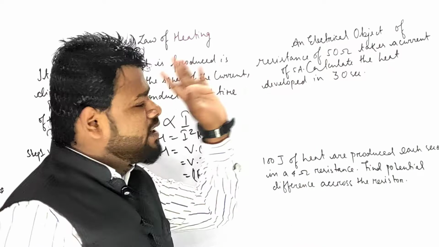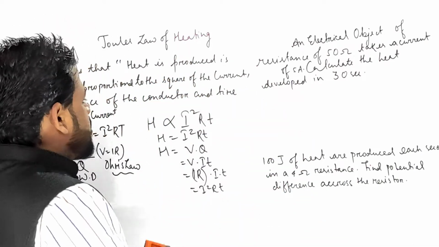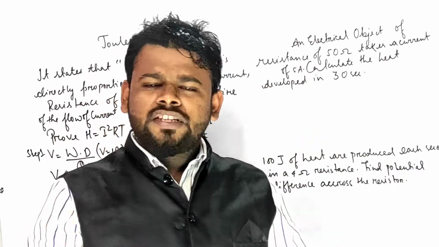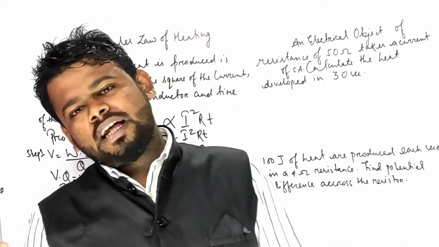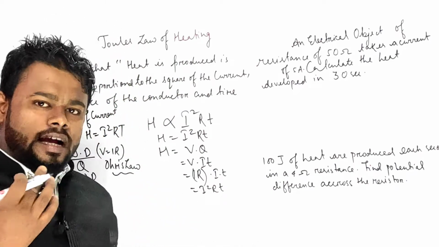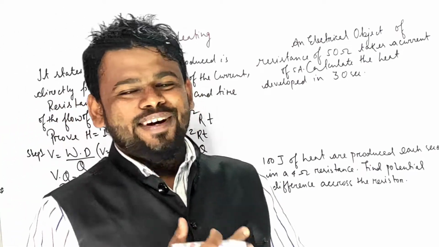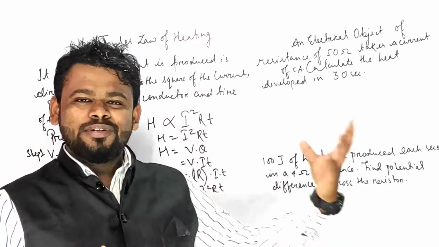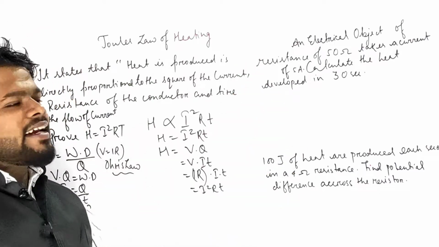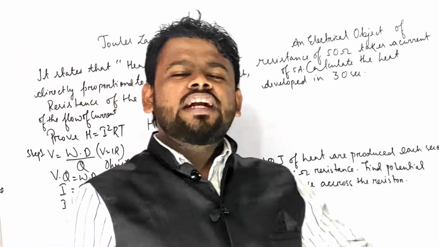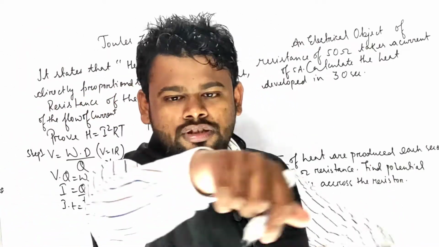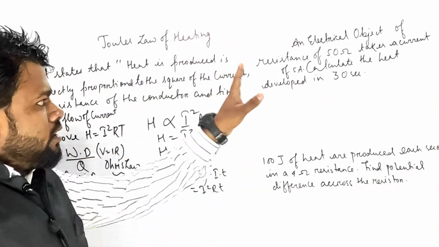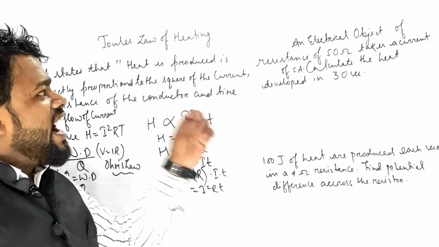The important question over here, I have brought a numerical for the lovely children, a nice numerical. This is not an important board numerical. I searched for many important board question numericals, but unfortunately I did not work hard for you, so I have made a problem on my own for you. Let us start. An electrical object, for example an iron, the one used for pressing clothes. Suppose an electrical iron of resistance 50 ohm takes a current of 5 ampere.